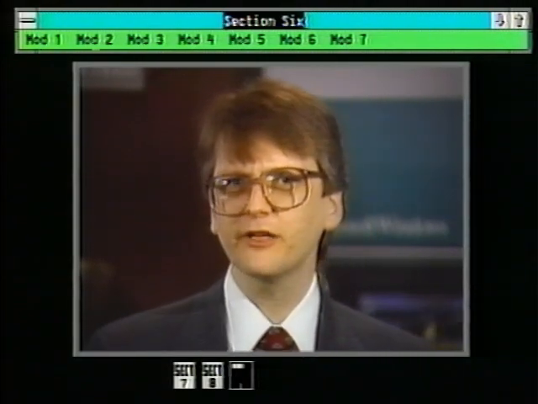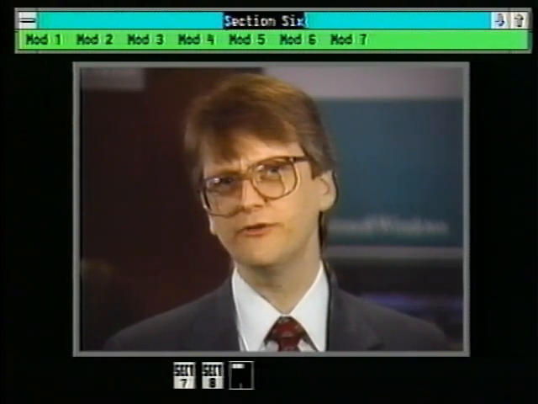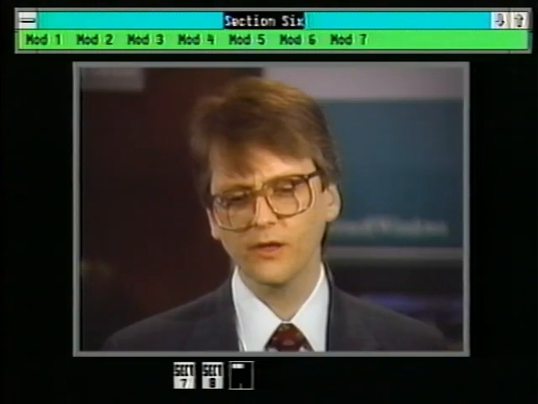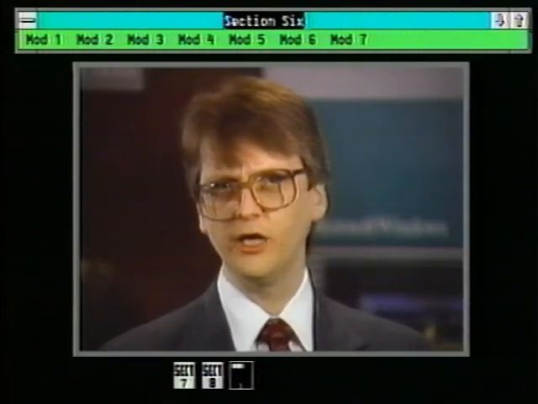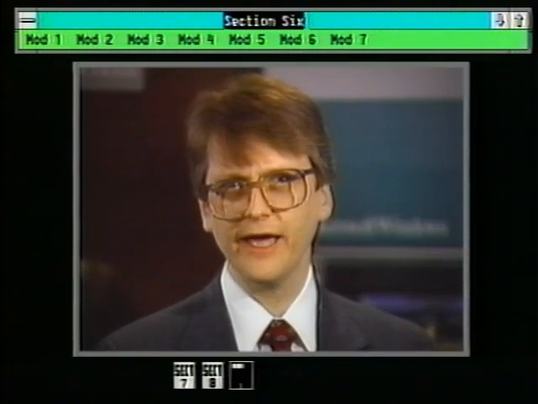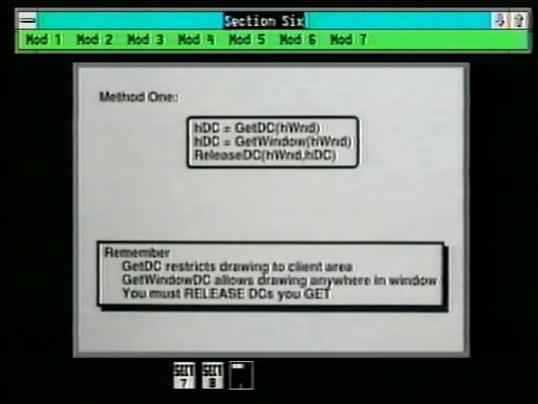But even more interesting, I think, for the interactive side of the programming we do, is gaining access to a Windows client area, or in some way for the window. There are a number of calls related to this that return to you a DC tailored for a specific window and its actual visible area. Get DC, well, you pass in the window. You say, I want a DC for this particular window, and you return a device context suitable for drawing on that window at its current location, its current size, and with all of the pop-ups and menus and all the other things accounted for in the clipping context part of the DC.